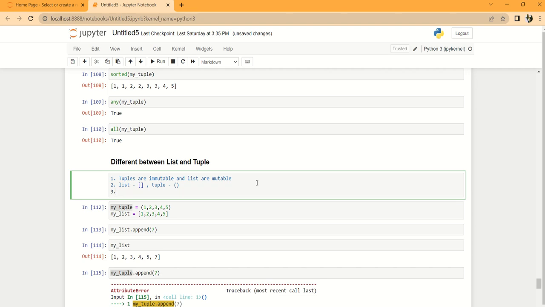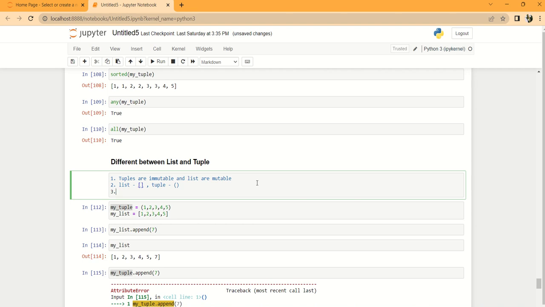performance. Tuples are generally more performant than lists because they are simpler and consume less memory. Tuples will consume less memory. Performance wise, it is better than list, and this makes them a good choice for storing data that doesn't need to be modified, like configuration settings and constant values. So if you are not changing any value within your tuple or list, it is better to go with a tuple, because tuple performance is much better compared to list.